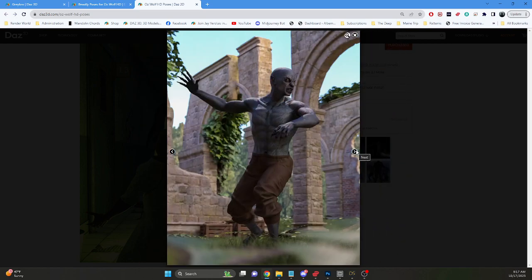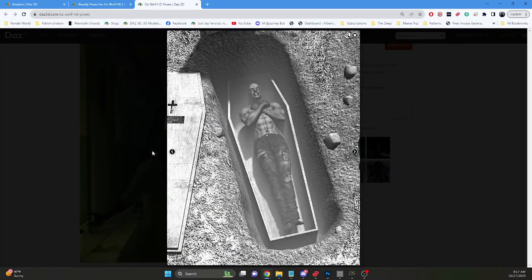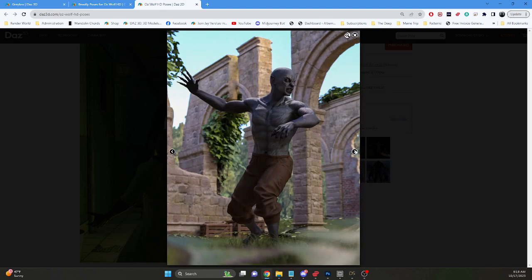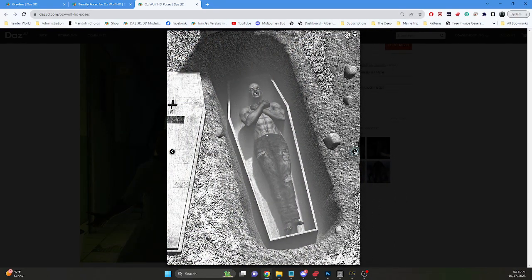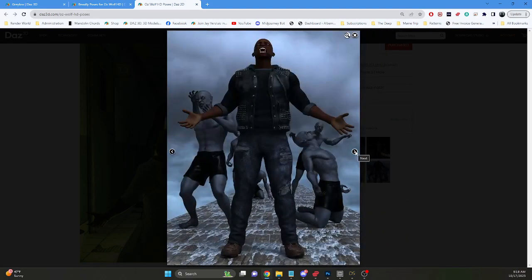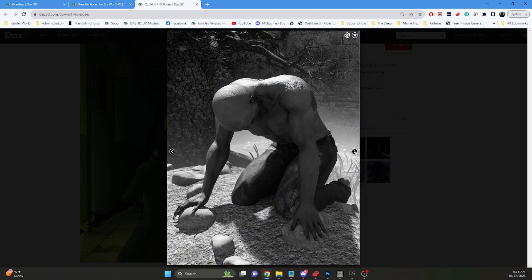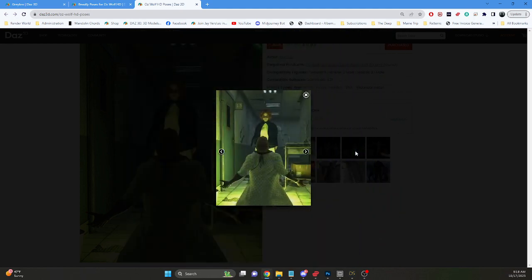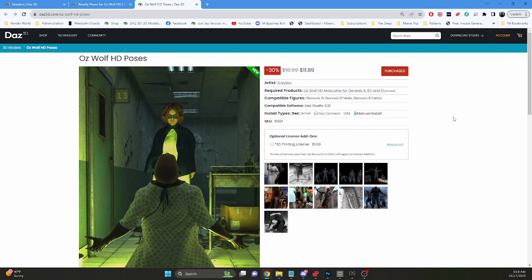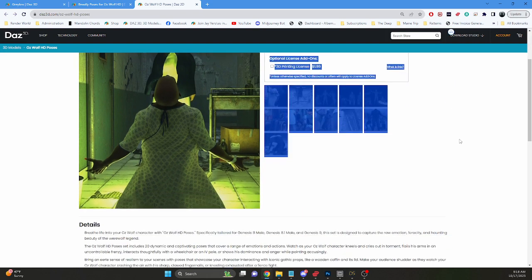Not exactly like any poses I had seen out there. Well, this one's fairly generic, but most of them are stuff like this. The poses that I looked for and was not able to find. That's how I always kind of base it. And of course, these fit all the characters that Oswolf supports, Genesis 8 through 9.